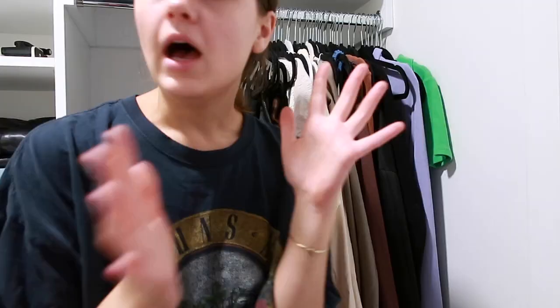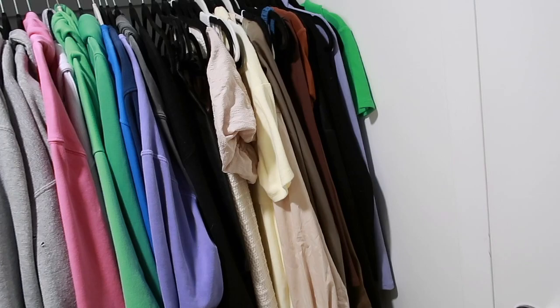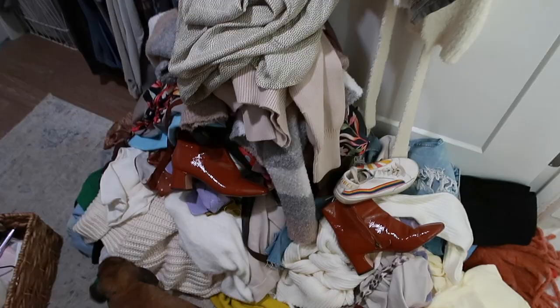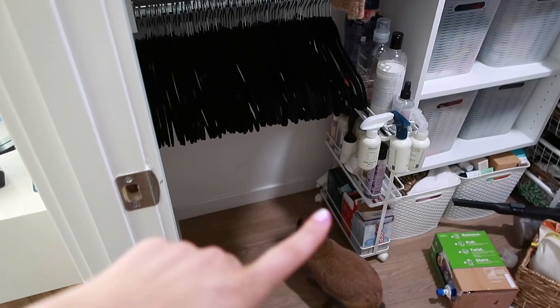I really like to color-code my clothing, and that's clearly gotten away from me. So I'm going to color-code the sweatshirts as I put them up and then organize everything. This is super tight now. I'm going to go through dresses and get rid of like five more because I know there are still a couple I was a bit generous to keep. I color-coded the sweatshirts and now I'm going to color-code these as I pick out the last few to get rid of. The Plato's Closet pile has grown.